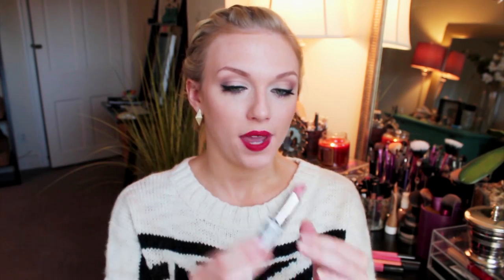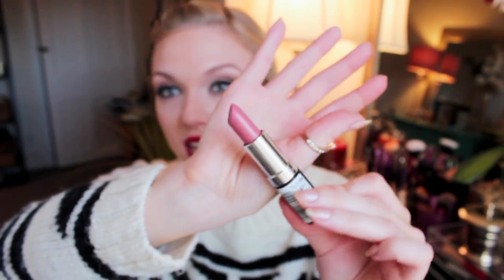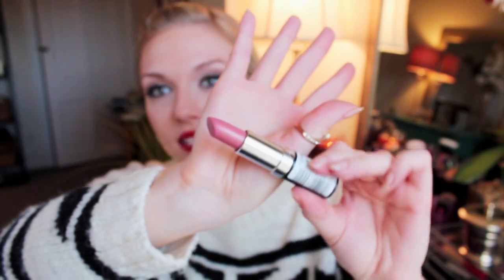This next lipstick is a more recent find but I'd heard so many good things about it. When I finally tracked it down I was really excited to try it and it definitely lived up to its reputation. This is the Rimmel Lipstick in Airy Fairy. It's a nude with some peachy pink tones — not really dark, but not a really really light nude either. Depending on your skin tone it could show up a little bit lighter, but on me it's more of a peachy pink and it's just very flattering.